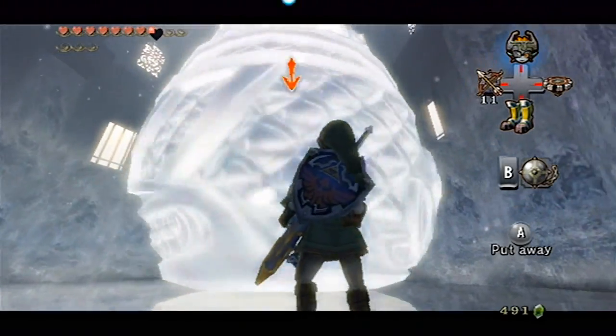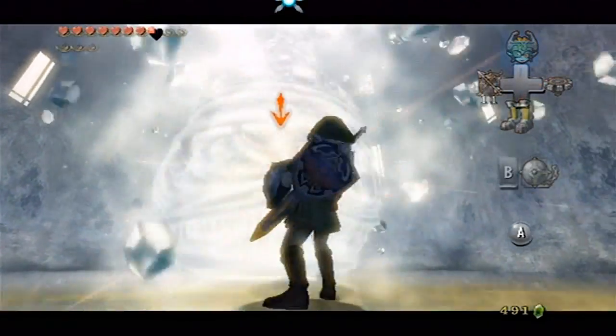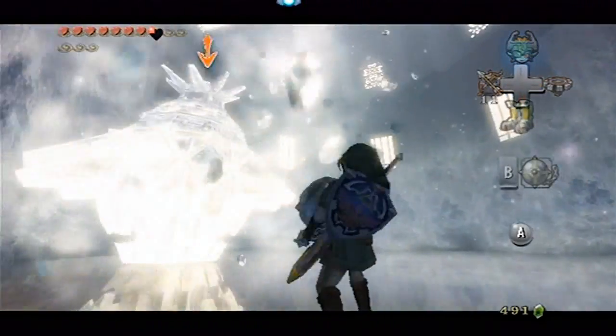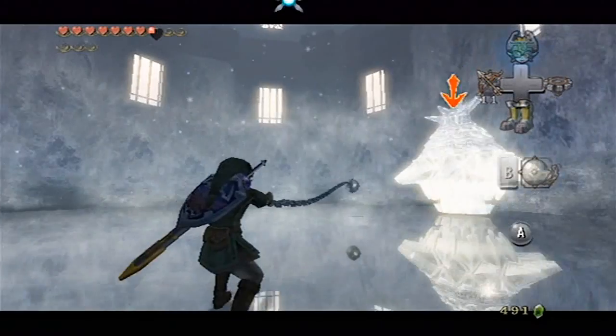As you can see, we're fighting Blizzeta, the boss for the Snowpeak Ruins, and that's basically the Yeti's wife, believe it or not. She's in this weird snow thing. You want to hit it with the ice ball at first. This is basically the first phase of the battle, but yeah, just constantly hit it.